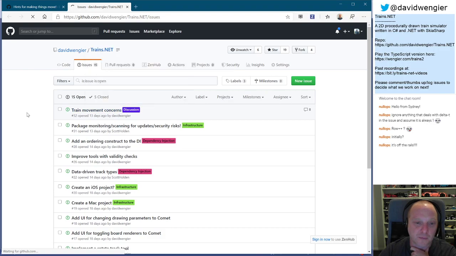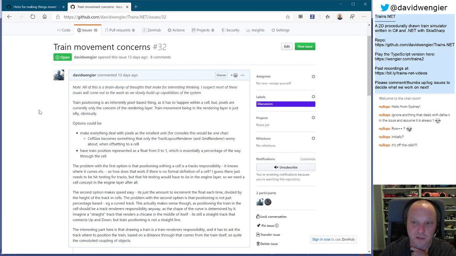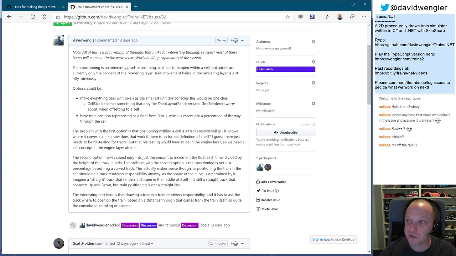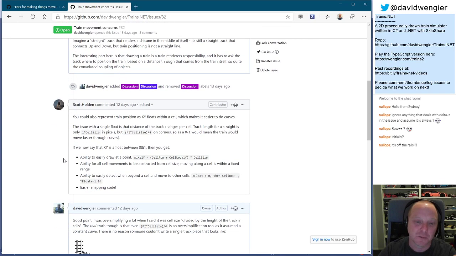This one. If you're following this project and you're interested in trains and you would like to contribute ideas, this is an interesting issue because this is my brain dump of me thinking about how we're going to do movement. Movement like we're doing now is relatively straightforward.